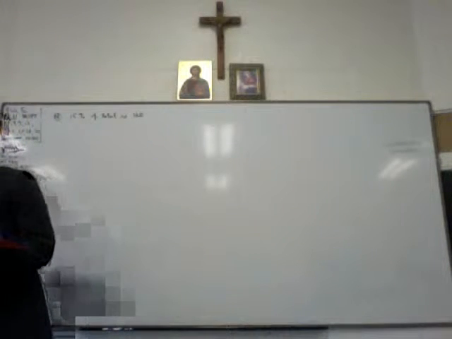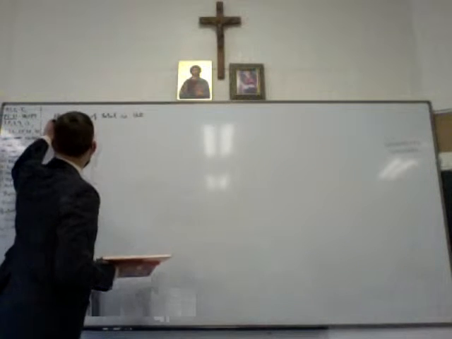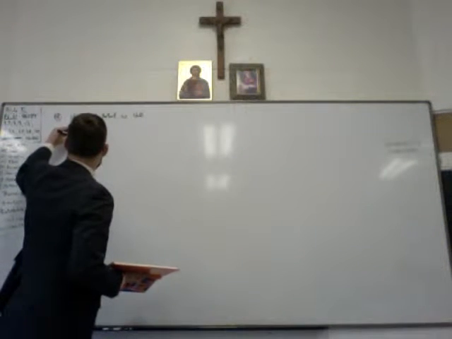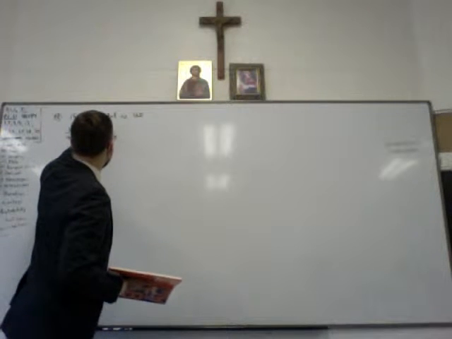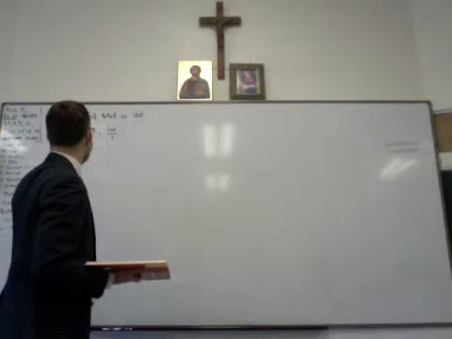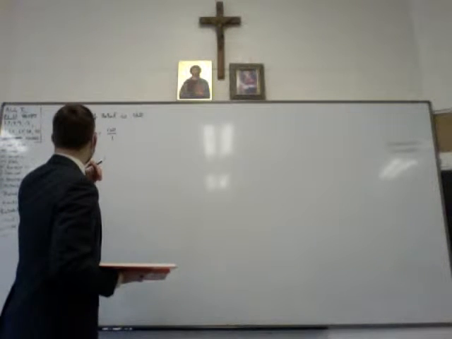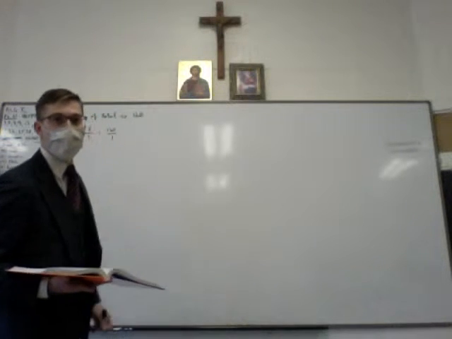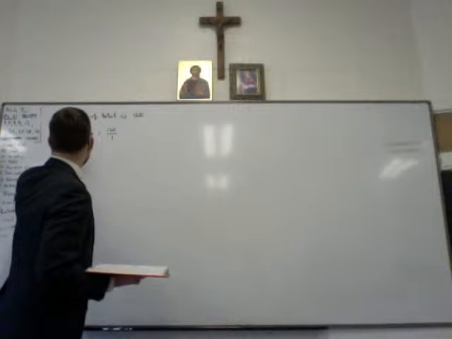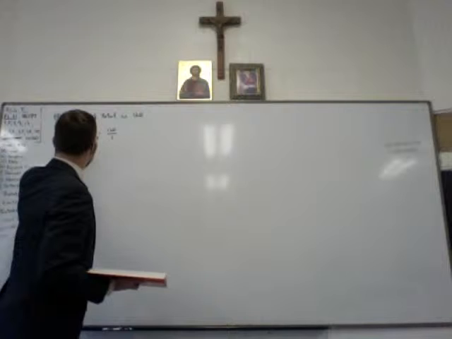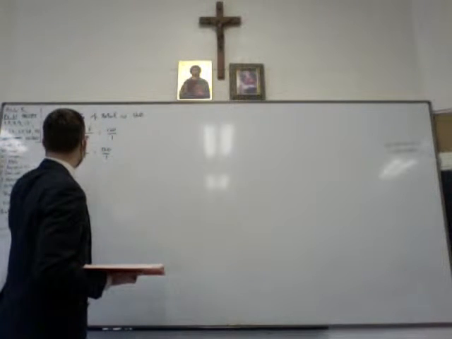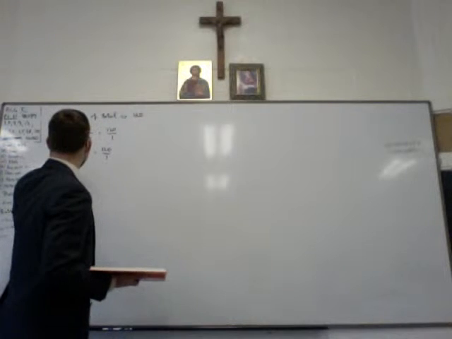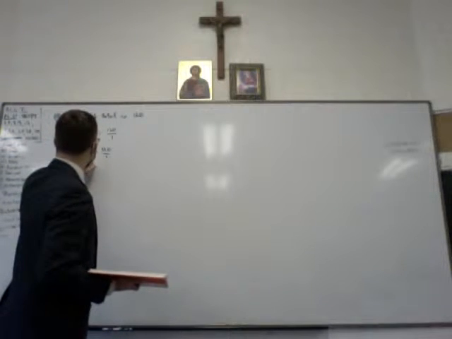15 over 100 times F over 1 equals 120. Right, 15 over 100 times F, or whatever variable you want to use, over 1. I'm going to just write that as a fraction too. Then what do I do? 15F? Nope. Before that, there's something I can do to make my life easier. Simplify. 3 over 20. Yes, 3 over 20. So now I get 3F over 20 equals 120.